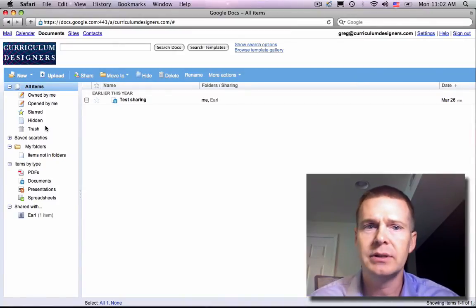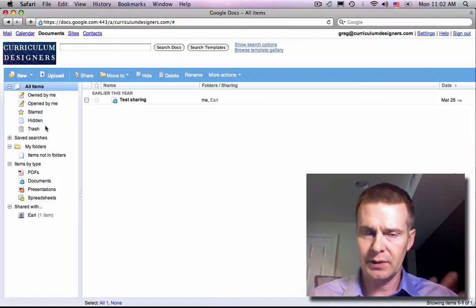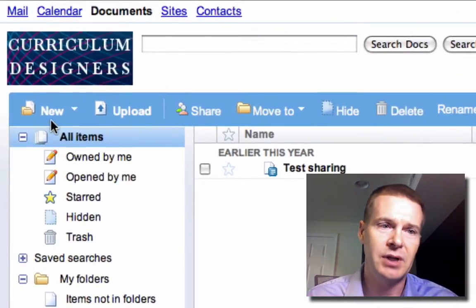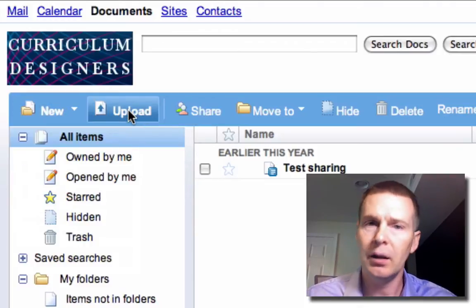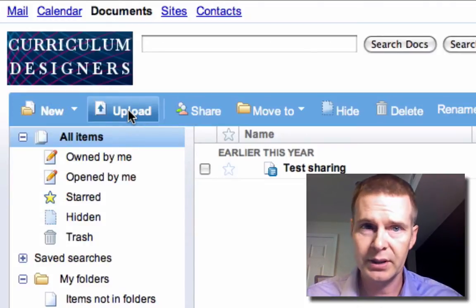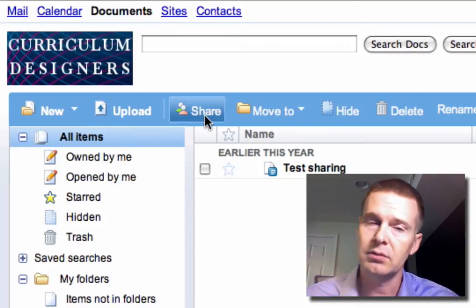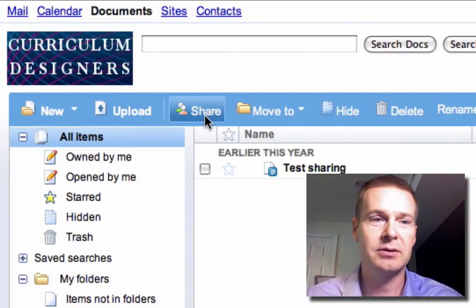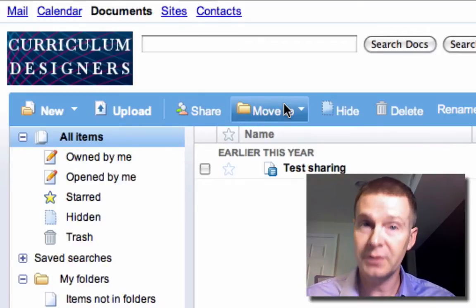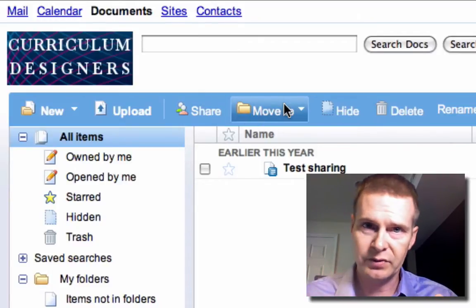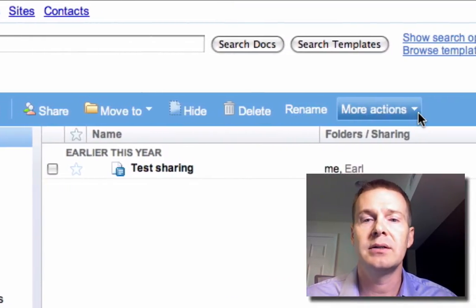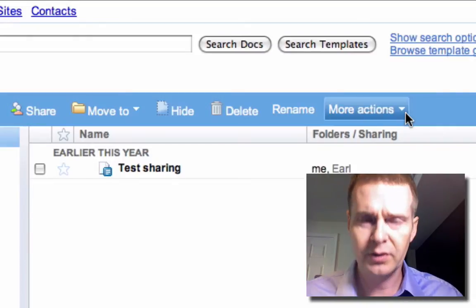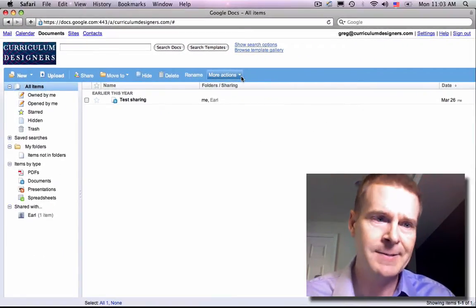and you come to the Documents home page, and let me just give you a brief tour. So across the top you have New, if you want to make a new document, and we'll get to that in a second. Upload, you can upload things you've already created here. Share, oh, share is so cool. We're going to look at that a little bit later in another video. Move to is if you wanted to move documents from one folder to the next, that's how you would do that. You can hide, delete, rename, and do more things. We will look at all of those in other videos.